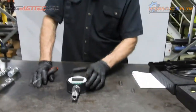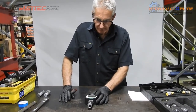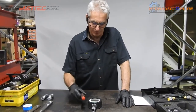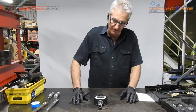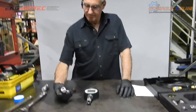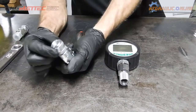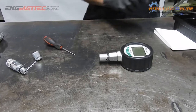So very simple to use. It comes with lithium batteries. Without having the backlight on, it's good for 1,500 hours of operating time. With the backlight, no idea how long it'll last, I'm sure it'll be substantially less. Also available, what we call CAT test ports, so you can quickly connect to Caterpillar equipment. Caterpillar equipment comes with a male version of this little mini flat face coupler, so let me show you quickly how easy it is to connect to equipment.